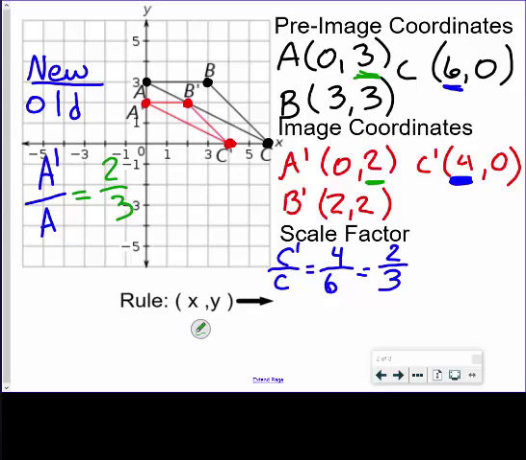Can you do X and Y? No. If you do one X, you have to do the other X. If you do one Y, you have to do the other Y. If you do both, it will come up with the same thing, like 2 divided by 3 is the same as 2 divided by 3. It will reduce, just like slope, to the same number.